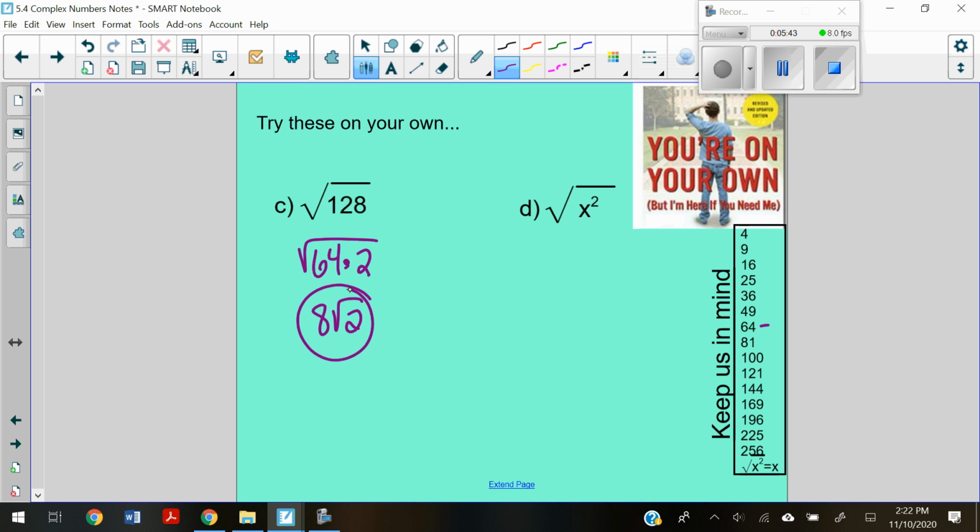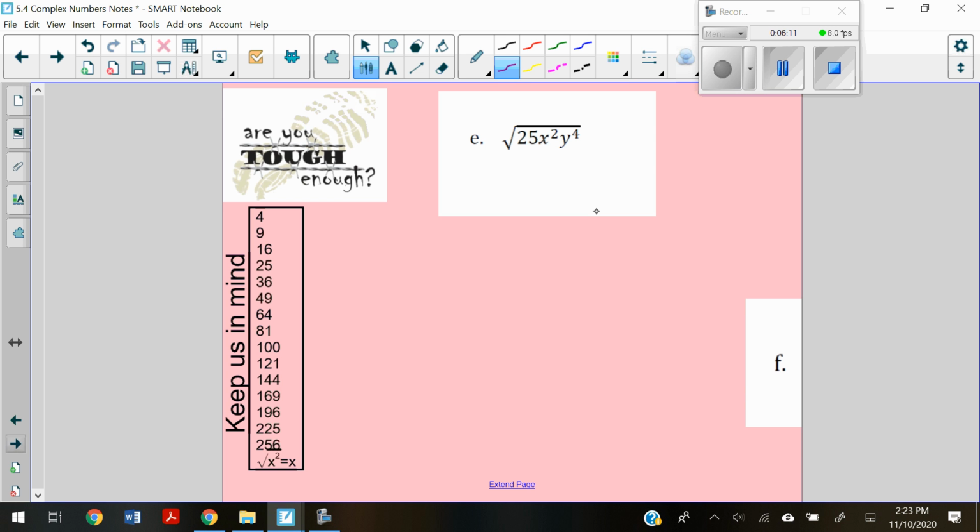All right, square root of x. Ooh, so here we threw in a variable, and that's fine. This is just thinking about, hey, this is really x times x. So here we have a pair. So, oops, I don't want a square root now. We just get an x. So the thing to think about with variables is if it's even, we're just going to divide it by 2. So that's really nice. If it's odd, we're just going to have an extra one there, and we'll see that here. If we look at E, we see we have some more variables with it.